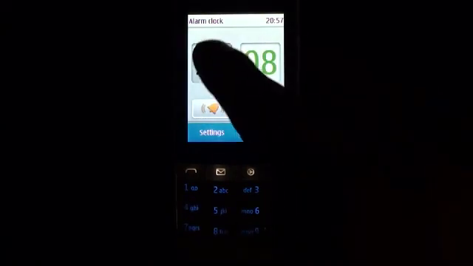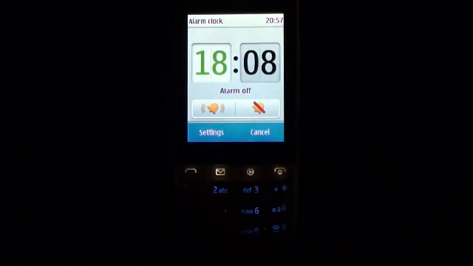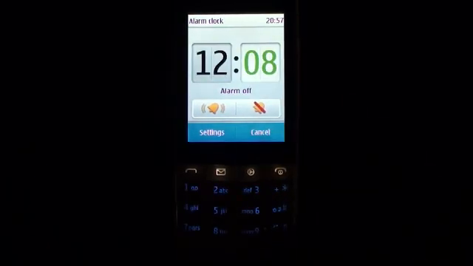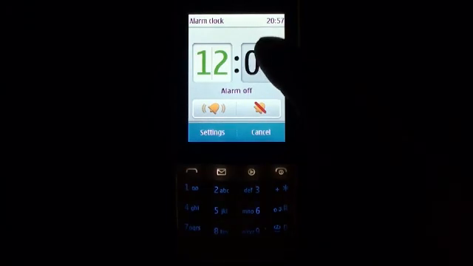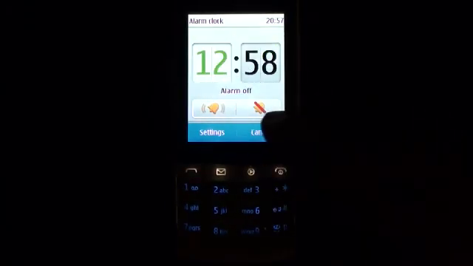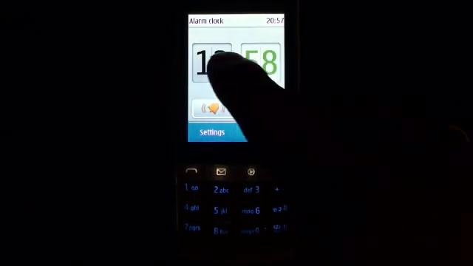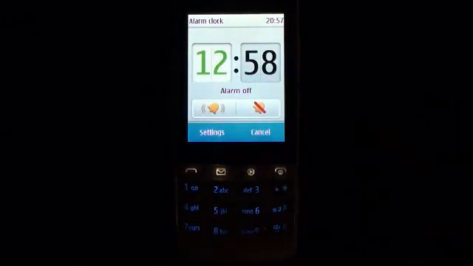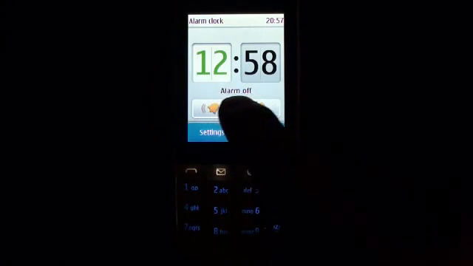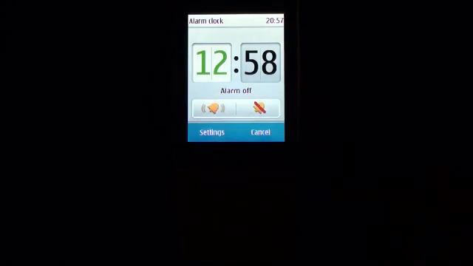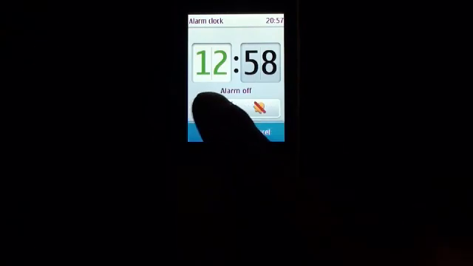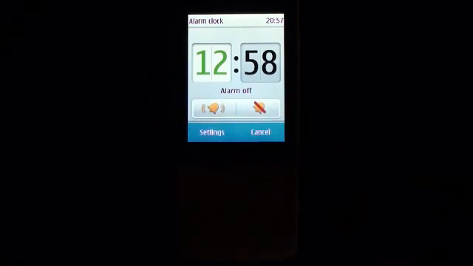So if I wish to set an alarm at 12 in the... I simply do like this. And again, I can select simply by pressing one of these large areas. I can see down here that the alarm is off, and then there are these two very simple buttons. Either the alarm is on over here, or the alarm is off. This is very simple. It's very easy to understand this.